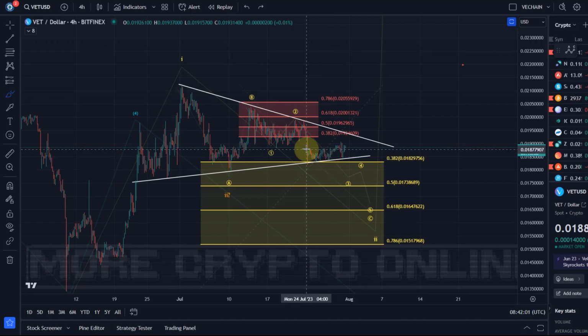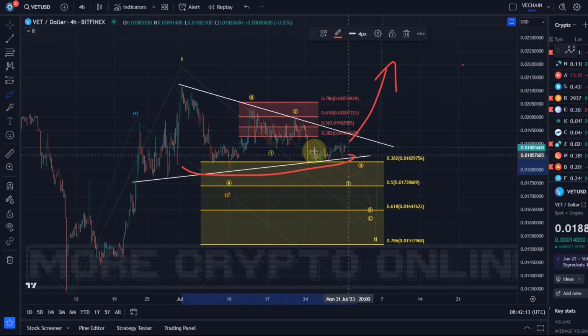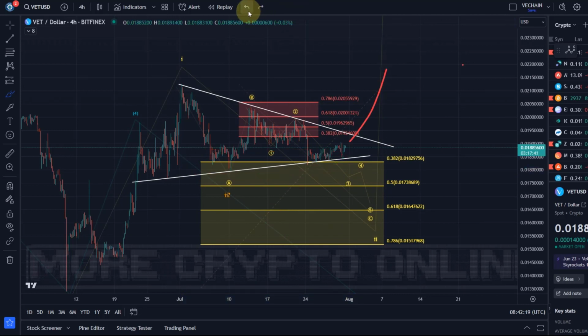And also a C wave isn't really finished yet, so from a wave count point of view, another low is expected. Now it could, against all odds, rally, of course, because it already touched our support area a few times here. So the expectation overall would be fulfilled if it starts to rally from here, but still I would personally prefer it to come down a little lower for a clearer wave 2, for a clearer C wave of wave 2 as well.